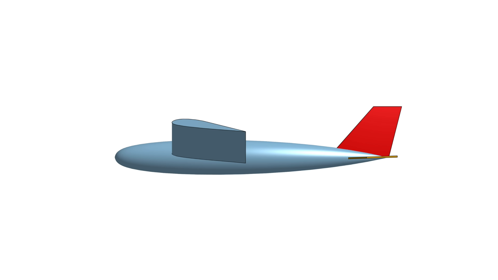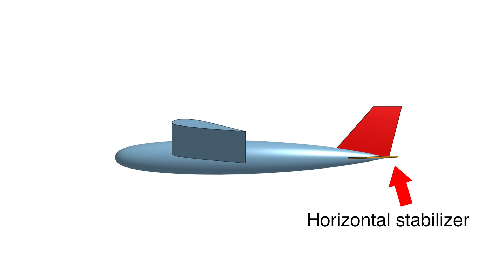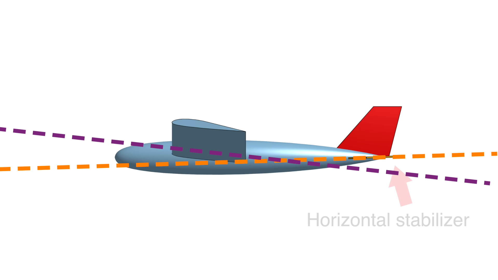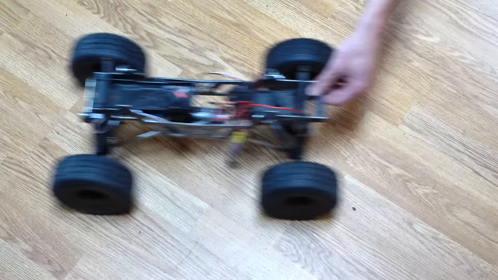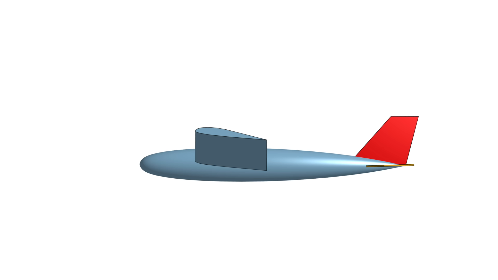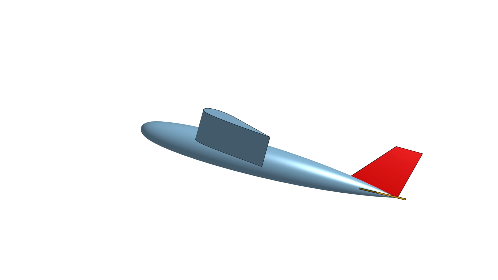Next up is the pitch axis. Pitch stability comes from the angle between the wing and the horizontal stabilizer. If the horizontal stabilizer has a negative angle of attack relative to the wing, the plane will have a natural tendency to pitch up — because the wing is lifting up in front and the tail is pushing down in back. This is easier to visualize like a car: if the wheels have an angle relative to each other, it turns. Same with the plane — if the wing and tail have an angle relative to each other, it will pitch up.